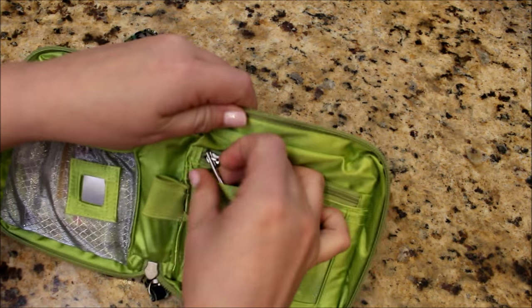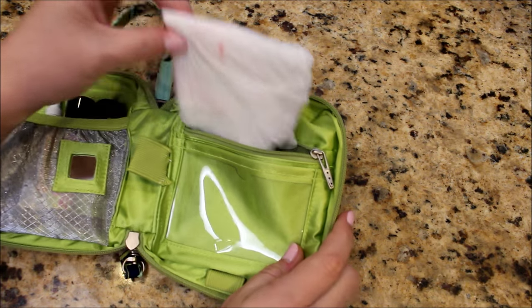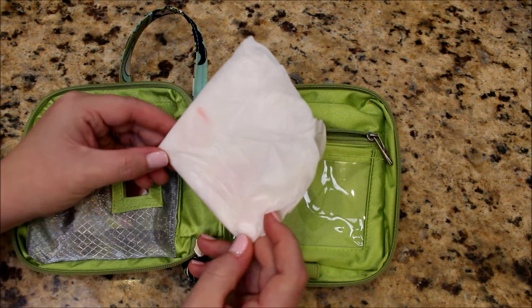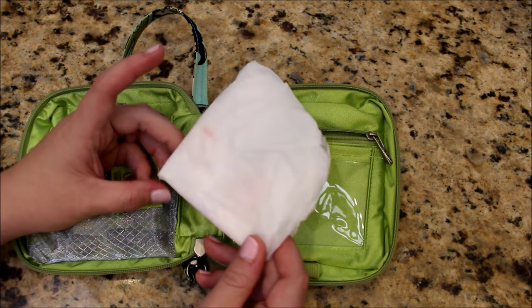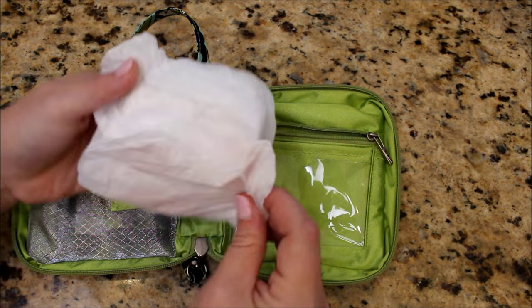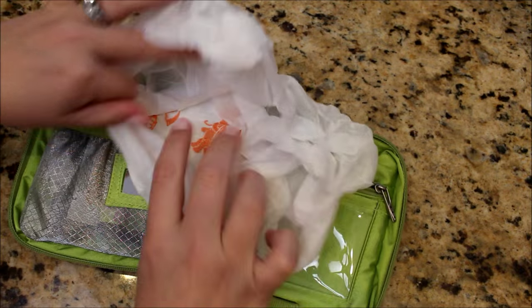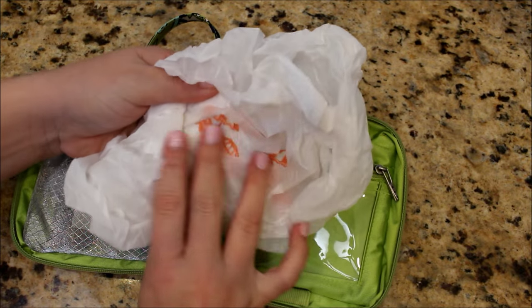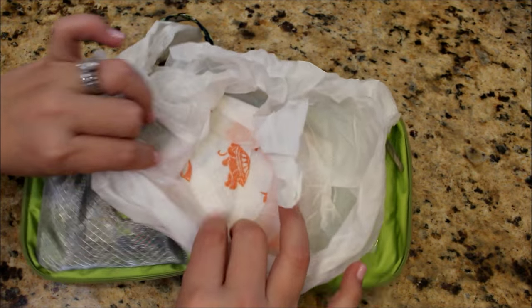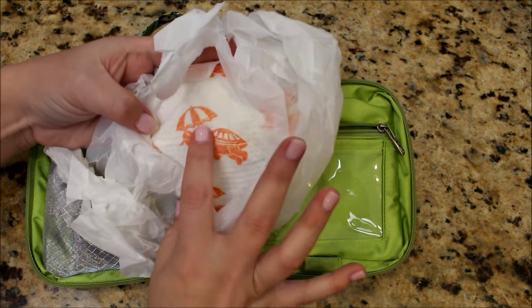And in the zipper pocket, I don't keep much, but one item that I make sure to always have in any type of med kit that I have is just a plastic baggie for any type of yucky things that you want to dispose of. This one actually is from a travel potty seat that we have. And at the very, very bottom, there's a little bit of like a cushion because it goes in like a travel potty. So this would be something that would go in there. But this has just a little bit of padding down here.